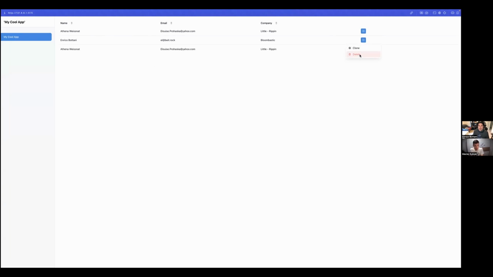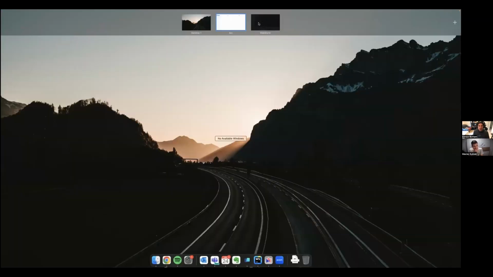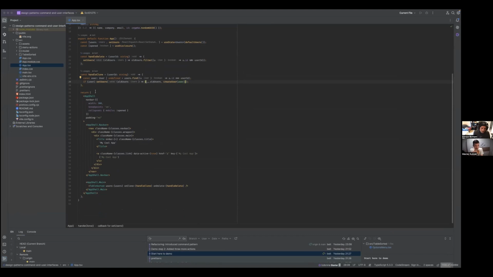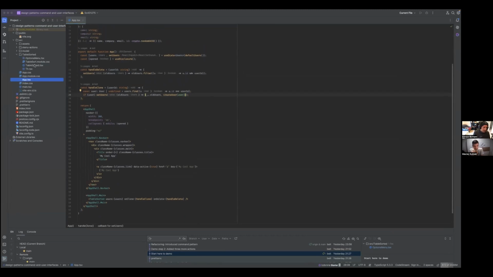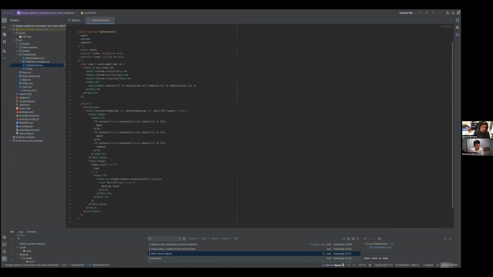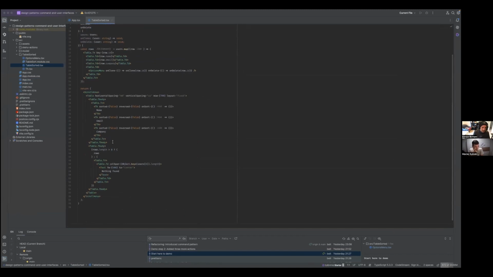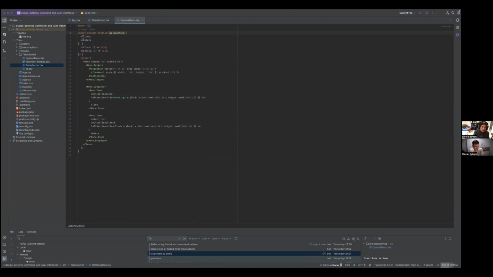Very simple. So at this stage, if we look into our code, we have our small application, very straightforward. There is a repository I can share with you if you are interested. And as you see, we have a table that provides a menu, option menu, where we have two functionality, two actions. We can clone and delete.